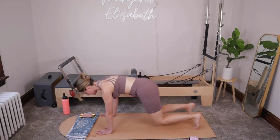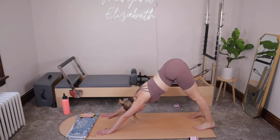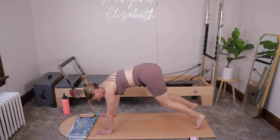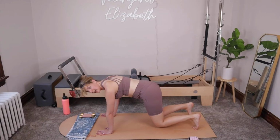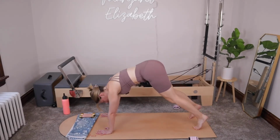Inhale, shift forward to knee hover. Exhale, you're gonna press up and back. Heels press down to straight legs. Inhale, pull forward, hover the knees. Exhale, press up and away. Good, for 3.